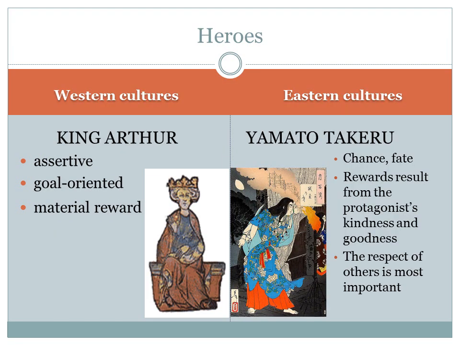The most obvious place we see culture is in the details of the story itself. The character's personality and setting are culturally charged, as are the plot and conflict. The heroes in western, European, and American stories are assertive and goal-oriented. When the hero successfully overcomes obstacles, there is normally a material reward — like a pot of gold or marriage. In contrast, in Asian stories, the main character's adventures are brought about through chance or fate, rather than through active pursuit of a tangible goal. Rewards result from the protagonist's kindness and goodness, rather than personal desires or goals.